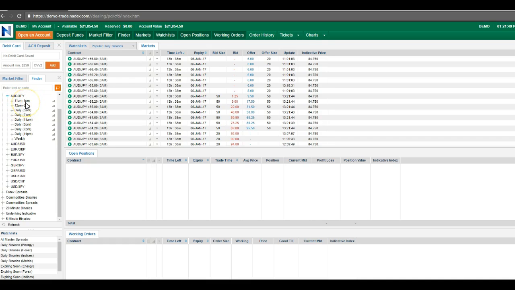They are 2-hour blocks. Our signals are usually for the next hour expiry. So if a signal comes out at 12 o'clock, it will usually be for a 1 o'clock expiry. You see? So it'll usually come in between the 2-hour blocks. At 12 o'clock, the expiry for 1 o'clock will arrive. At 1 o'clock, between 1 and 1:15, the 2 o'clock will arrive, and so forth throughout the day.